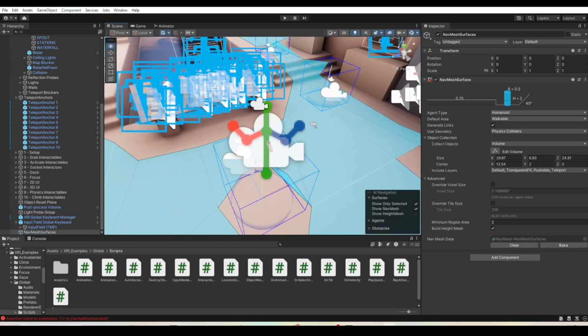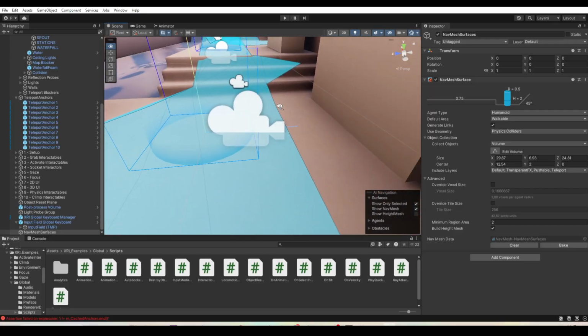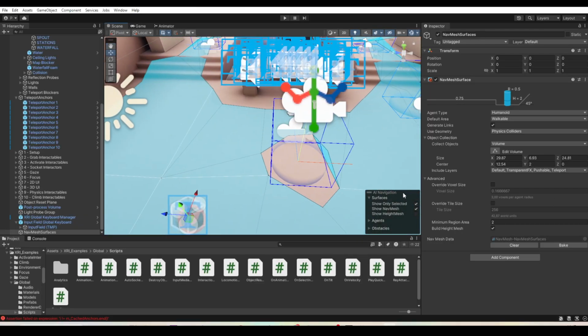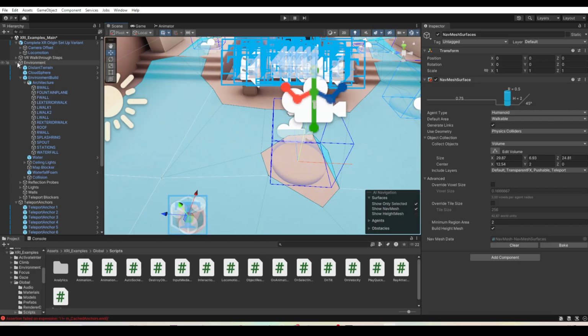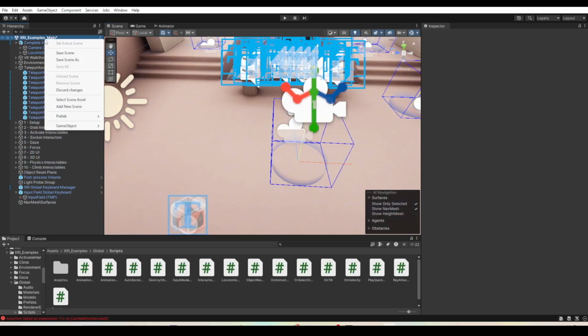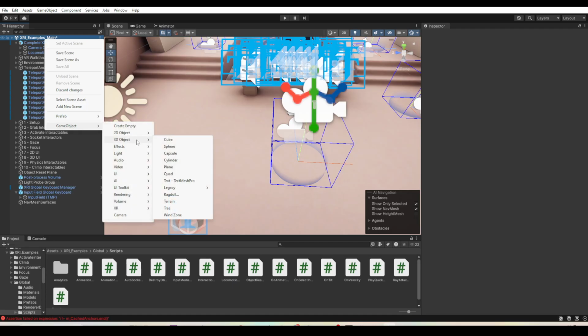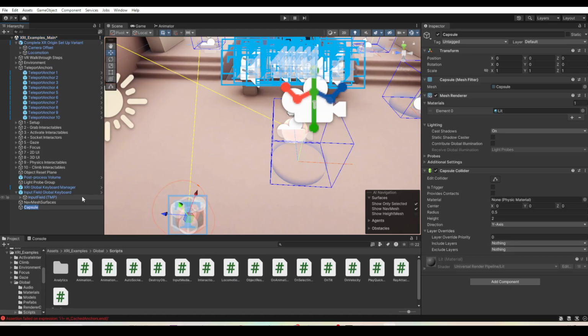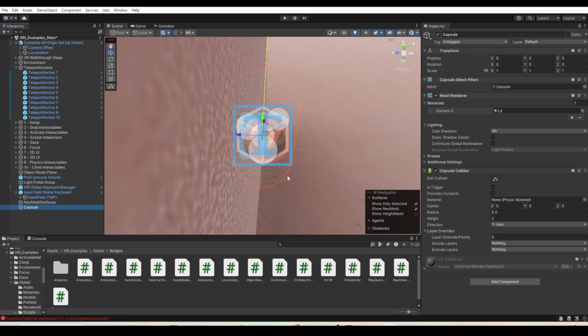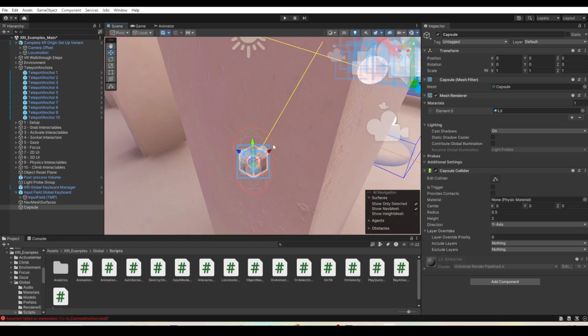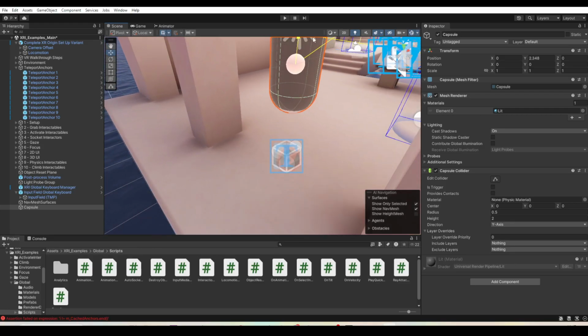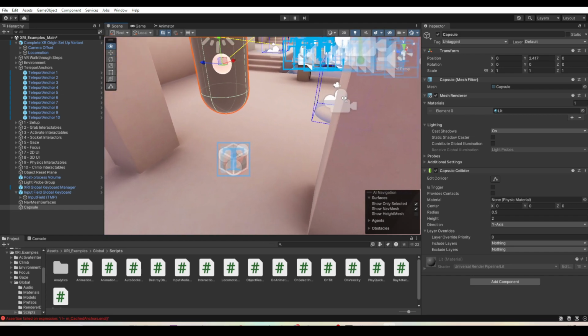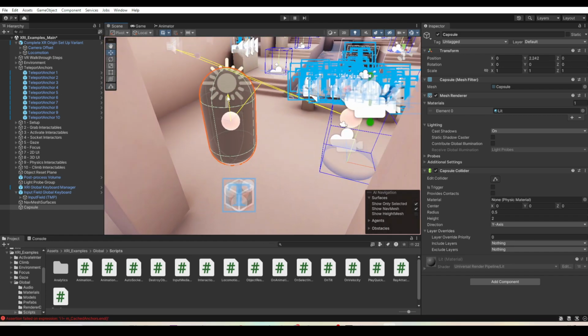Okay, it doesn't work. Well, it works, but not the way we expected, because the changes are minimal. Input get key down is executed only on the first frame that we pressed the key. So here we need input get key, because it will be called as long as the key is pressed. So not get key down, just get key.